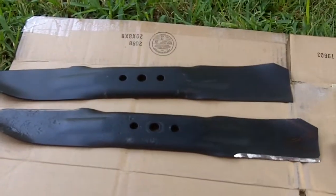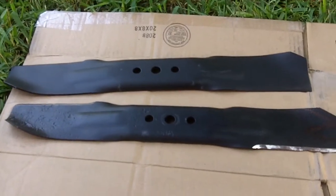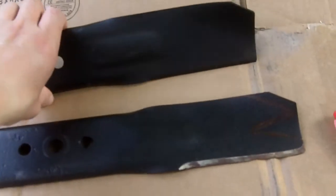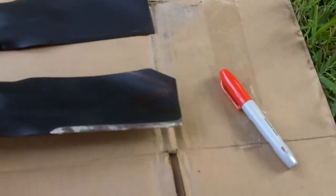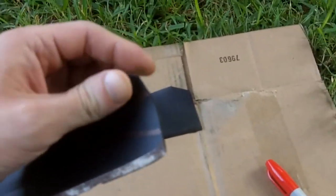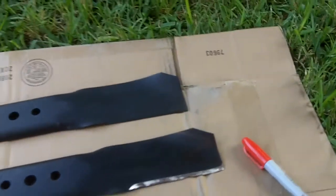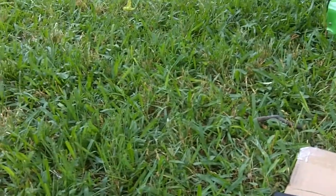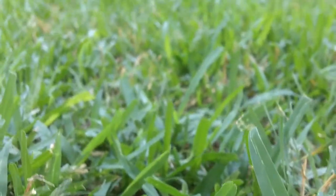And I hope y'all enjoyed this video, and once again, just before you go to sharpen that blade, check it. Just make sure it's not all rounded, and also that the material is not all thinned out like it is. And also another way to really tell if you have a blade that's dull or worn out is just by looking at the blades of your grass.